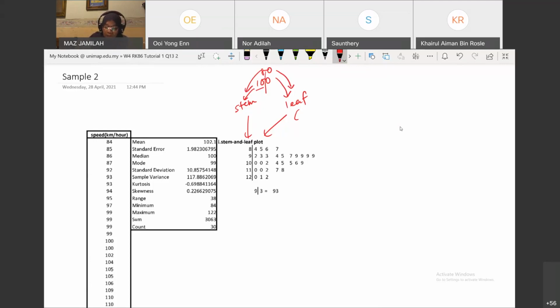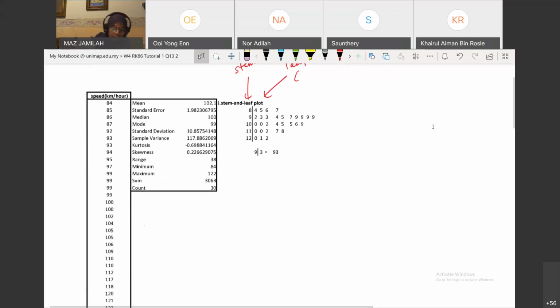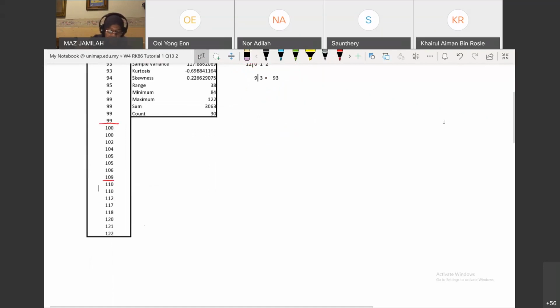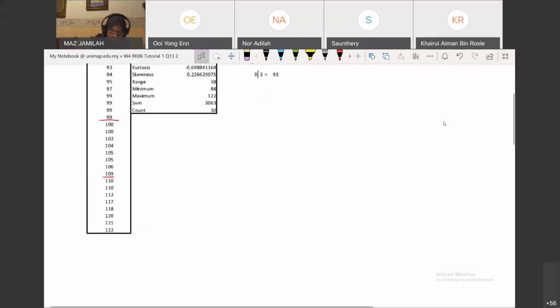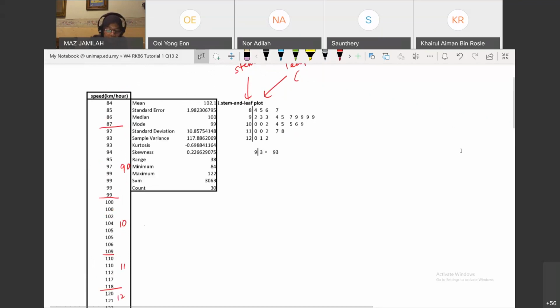So what happened is that from our data, we know that it will be divided into 80s, 90s, hundreds, that will be 10, and then you have 11, and then you have 12. Okay, you have 10, 11, sorry, you have 10, you have 90, and then you have 80. So that's why you have this.